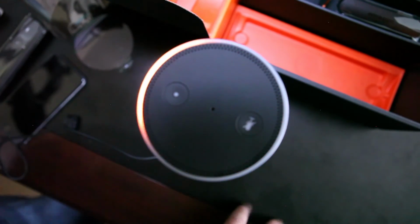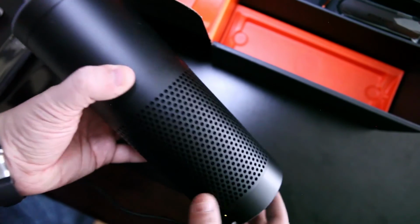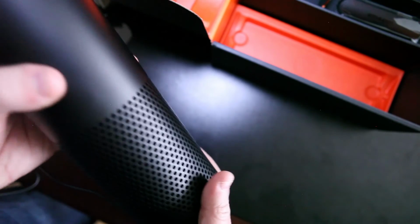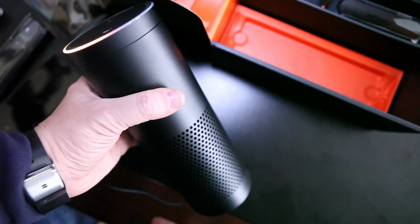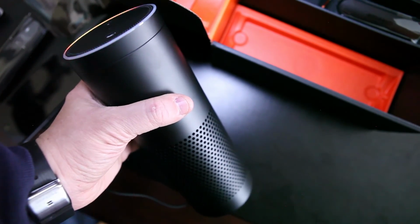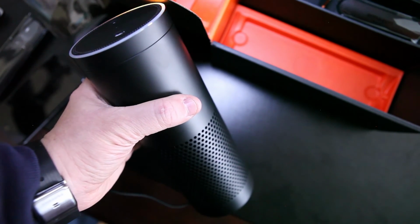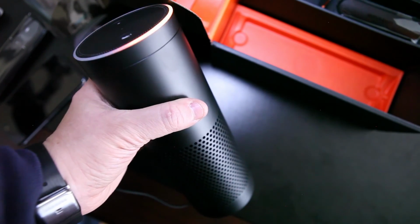So now I've got to just set it up in the app. You've got the Amazon Echo right here. You can see the little power button down there. I am going to go ahead and test this out, play with it a little bit, spend some time with it, and I'll let you know what I come up with. I want to figure out how I can better integrate this into my own smart home. And I'll do another review later on how it works, how the app works with it.